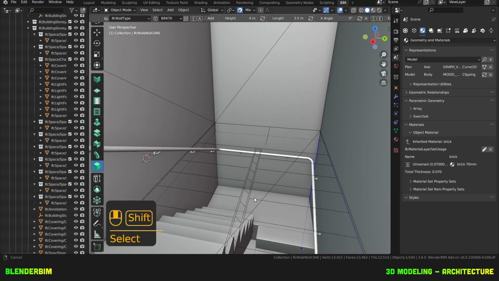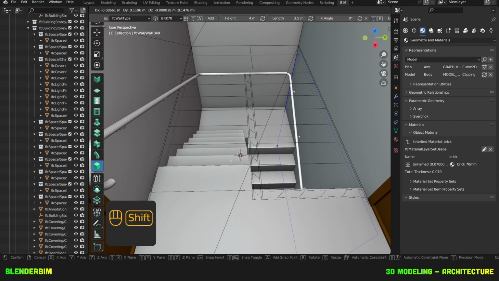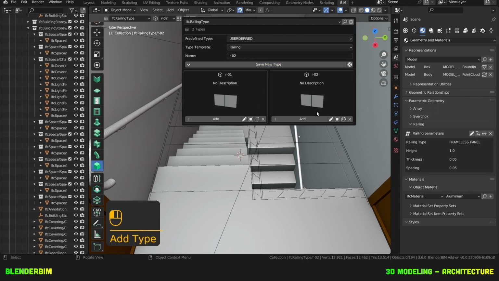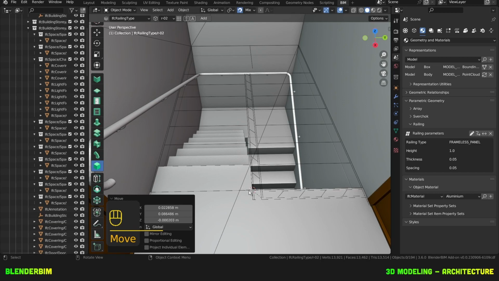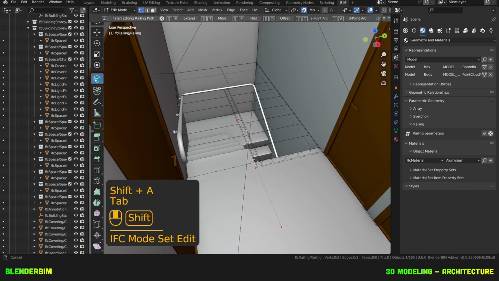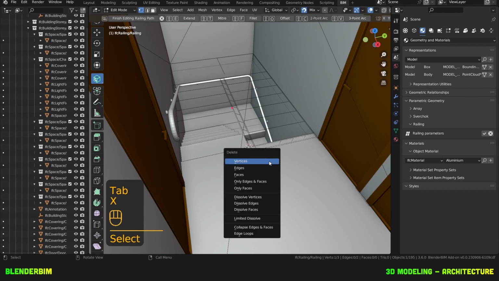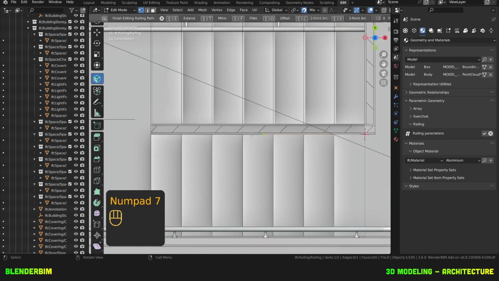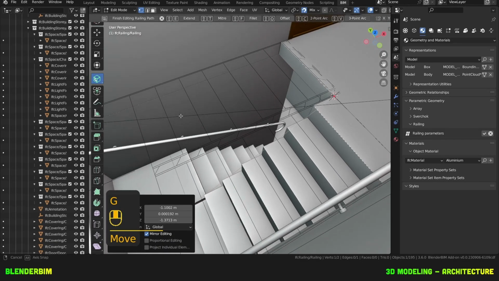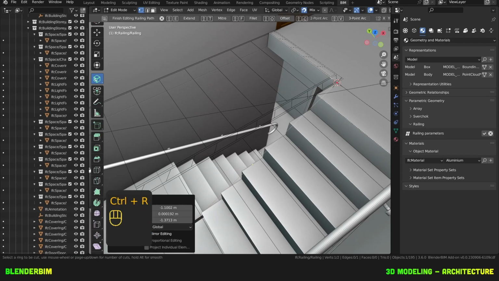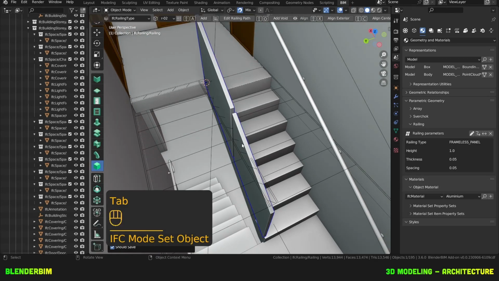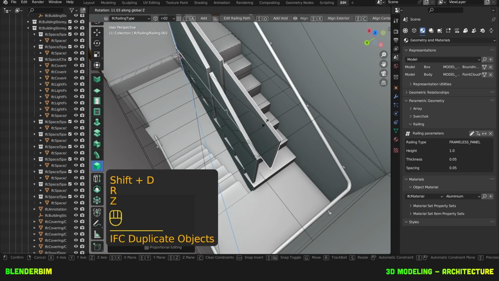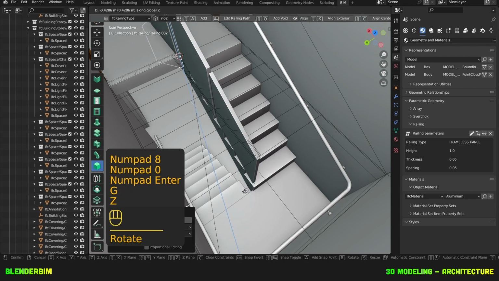To avoid any falls, we're going to add some handrails to our staircase. Railing type, R02, save new type, and we'll add it with our cursor here, shift add, and we can also edit the path as before. I'll just delete this vertex. Now, with this one here, I'll go into top view, I'll select it, go all the way down there, and hit Control R to loop cut this segment, and I'll have two equal panels there. Shift D, RZ 180, GZ.